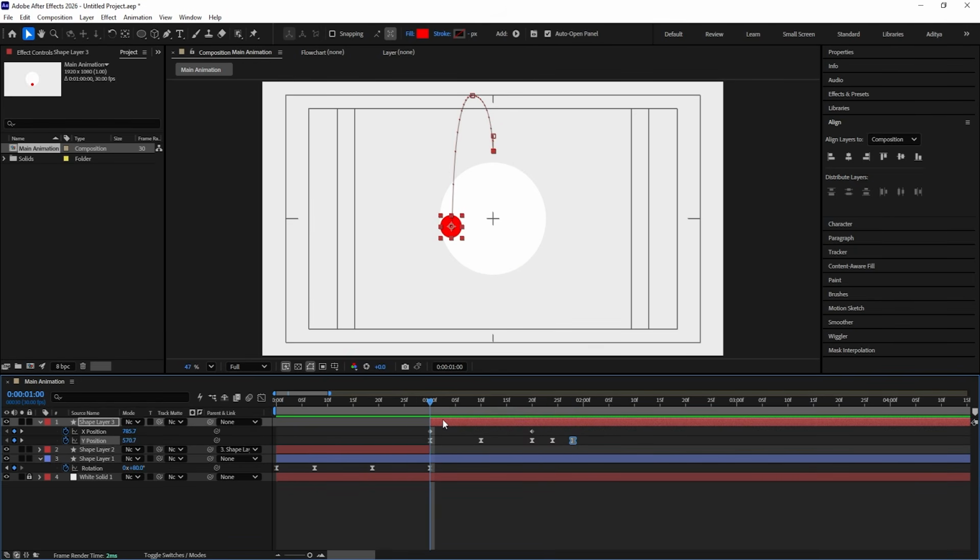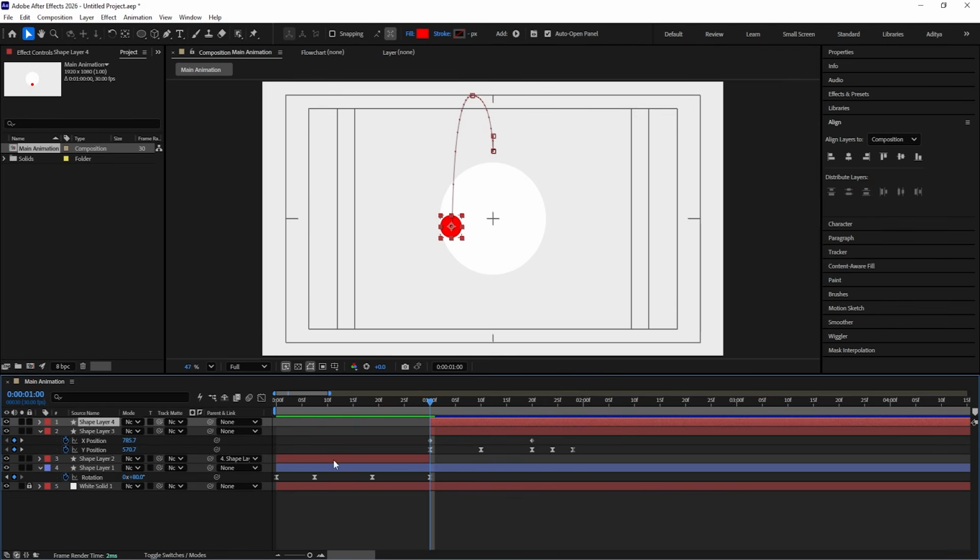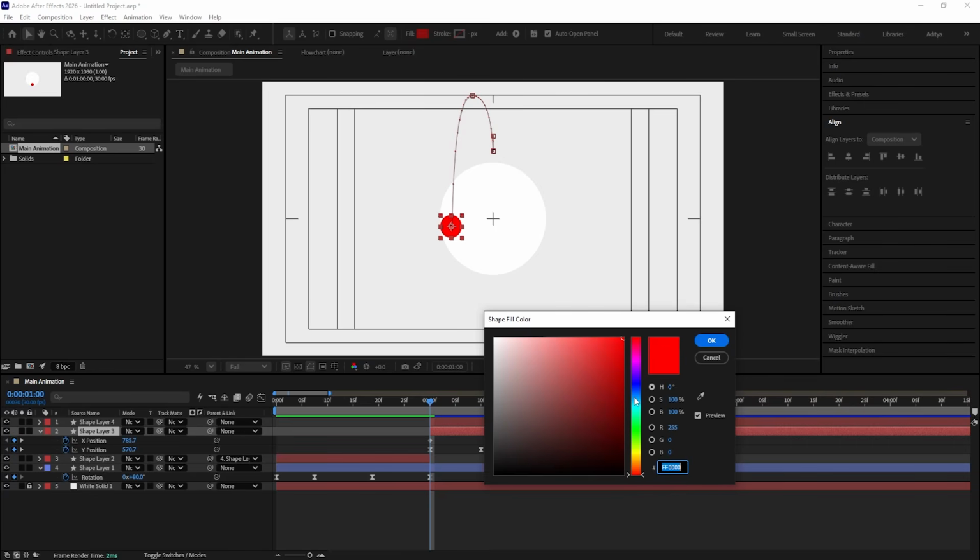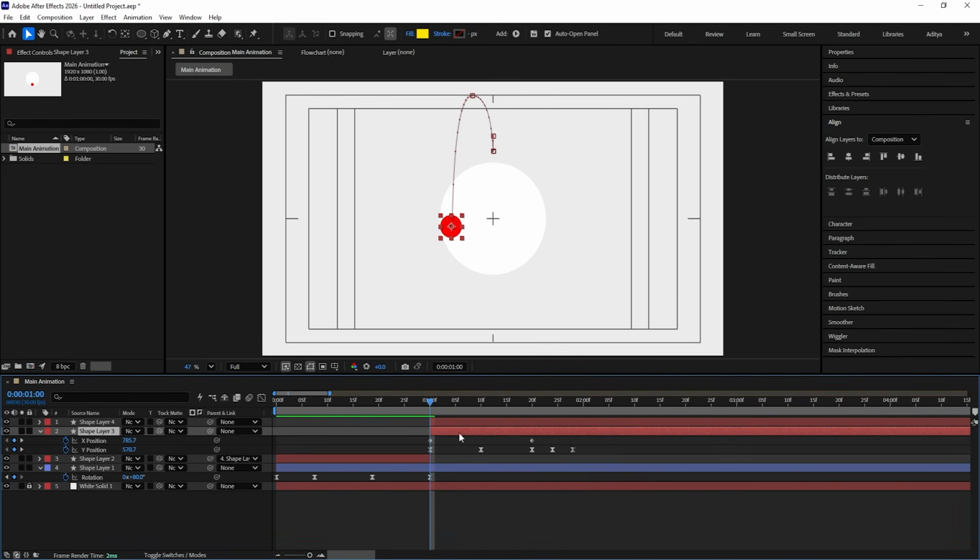First like this and then something like this. Now I'll select these and I'll hit Control D. I'm going to select the second layer and this time I'm going to change the color of this one to yellow. Okay. Then let's go somewhere around over here and let's change the Y position of these three layers, and try to bring this over here like that.